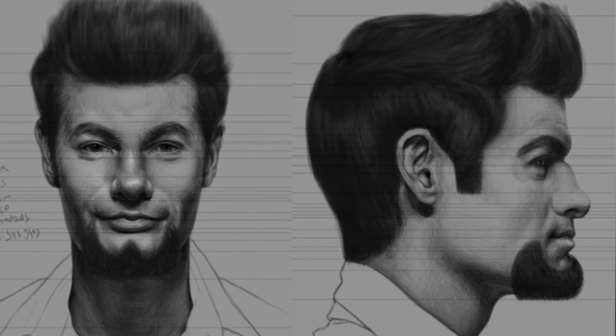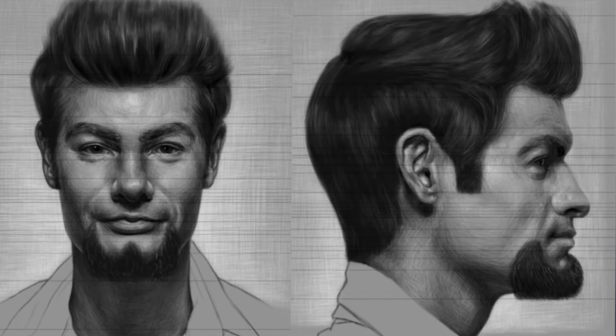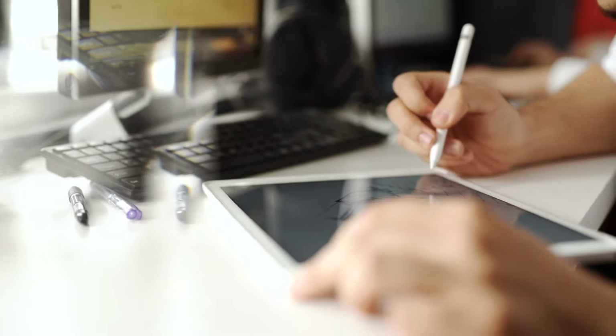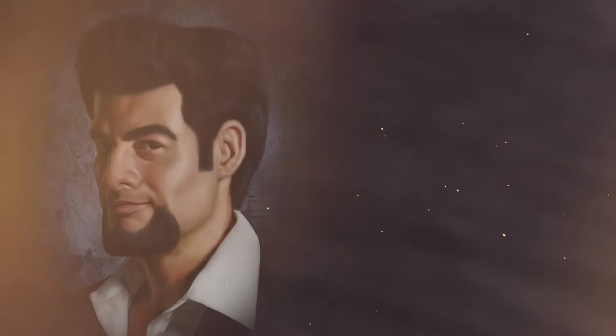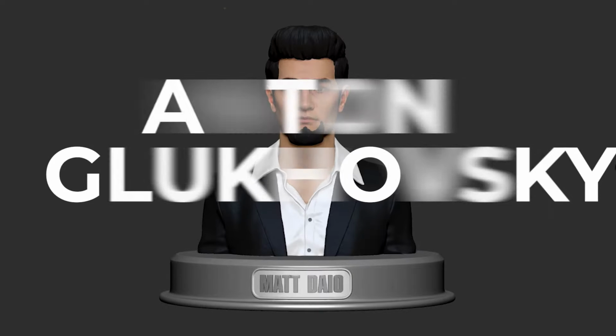The first step in this conceptual phase is to create a model sheet that visually establishes the character's facial features. With a 3/4 portrait painting fully illustrated, which further establishes a particular likeness to the character, the drawing process becomes much easier by visually determining what Matt would look like from a front and side profile. The last step in the effort towards visually bringing Matt to reality is producing a 3D model based on the established conceptual drawings. Enter Anton Glukovsky.